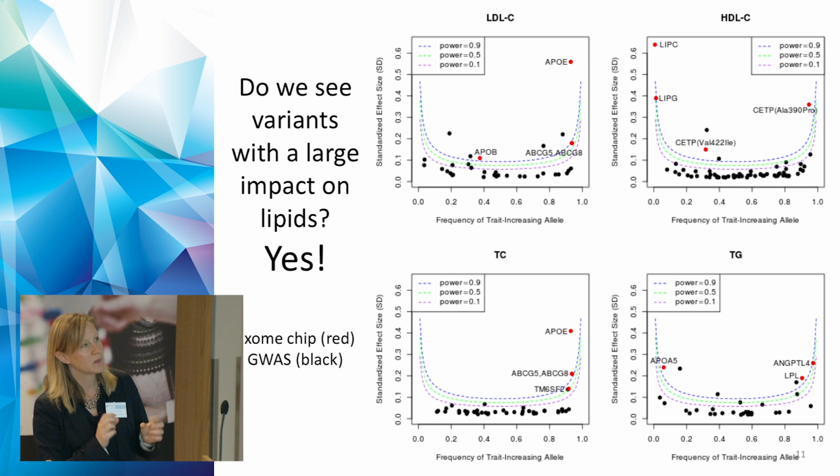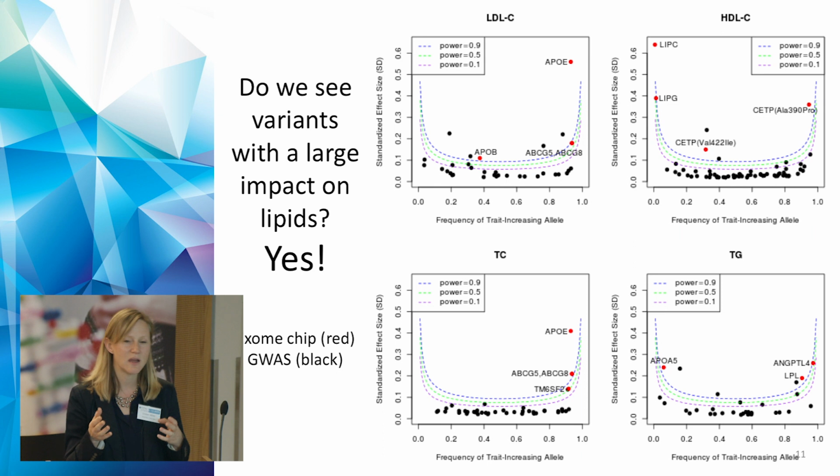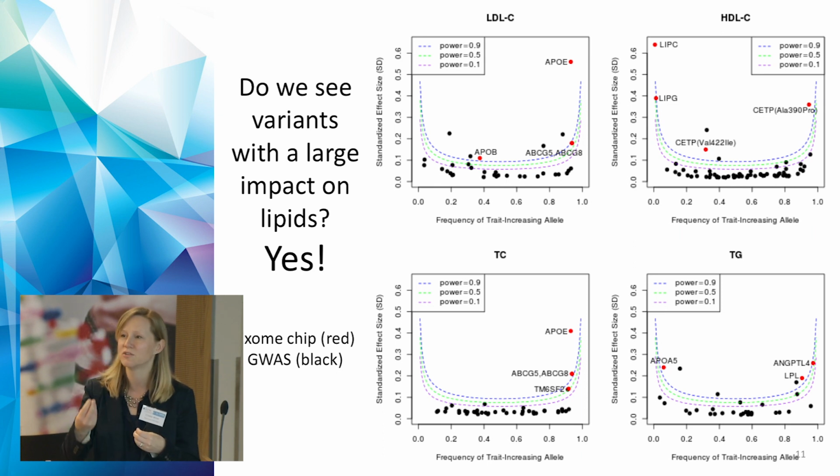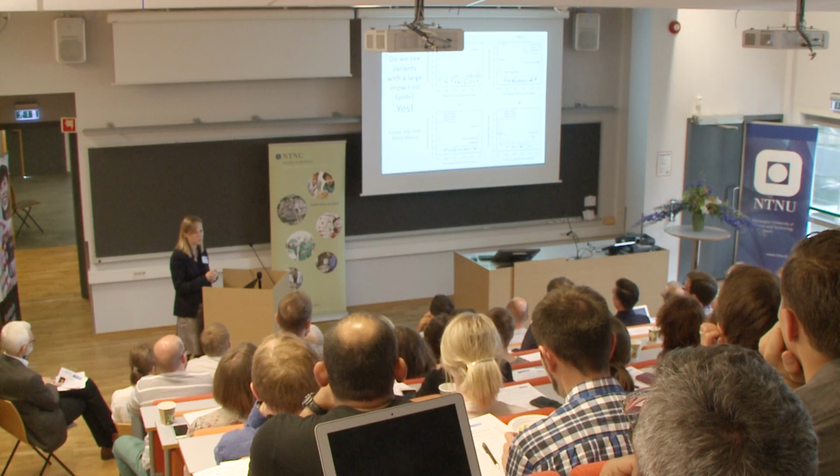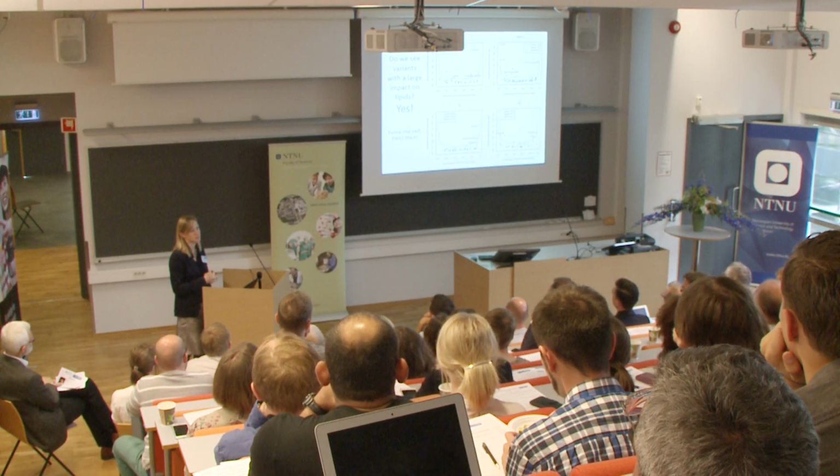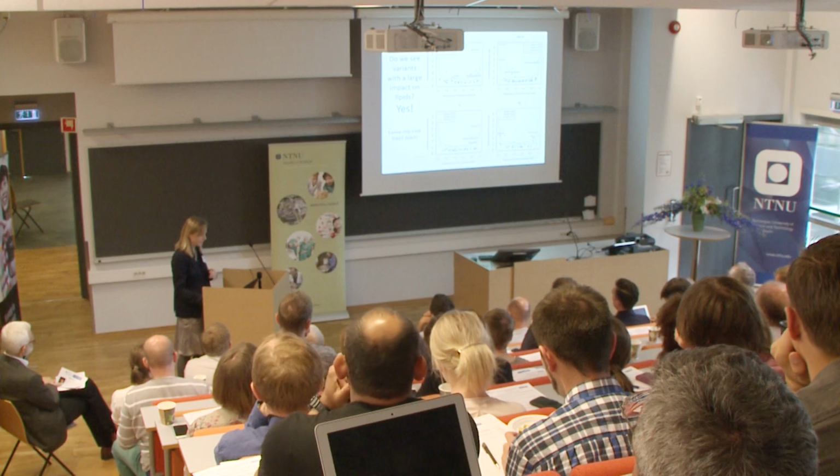So the little black dots are things that we knew from genome-wide studies going into this, and the red dots are things that we can identify from this focus on the coding variants. And what we found was within the coding region of the genome, we're more likely to have rare variants with a very large effect. So they're less frequent in the population, but they have a substantial impact on your blood cholesterol levels and your risk of heart attack.